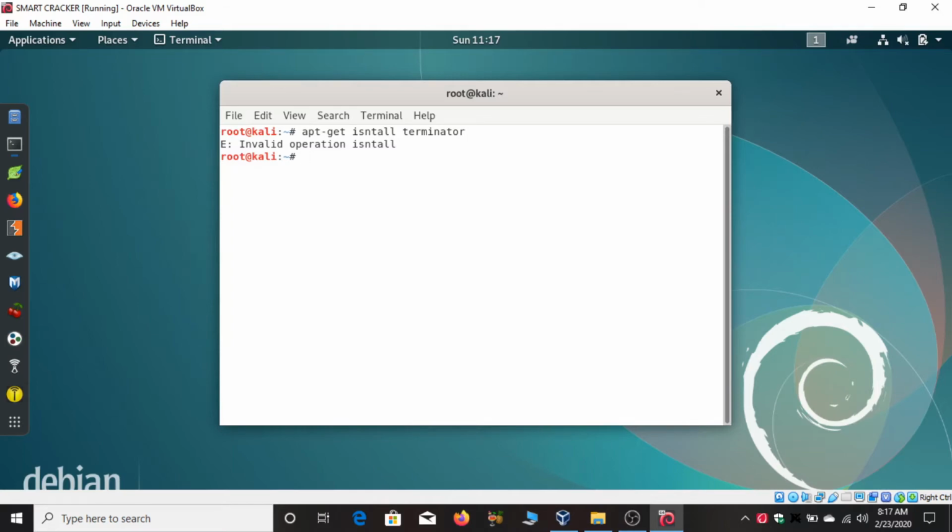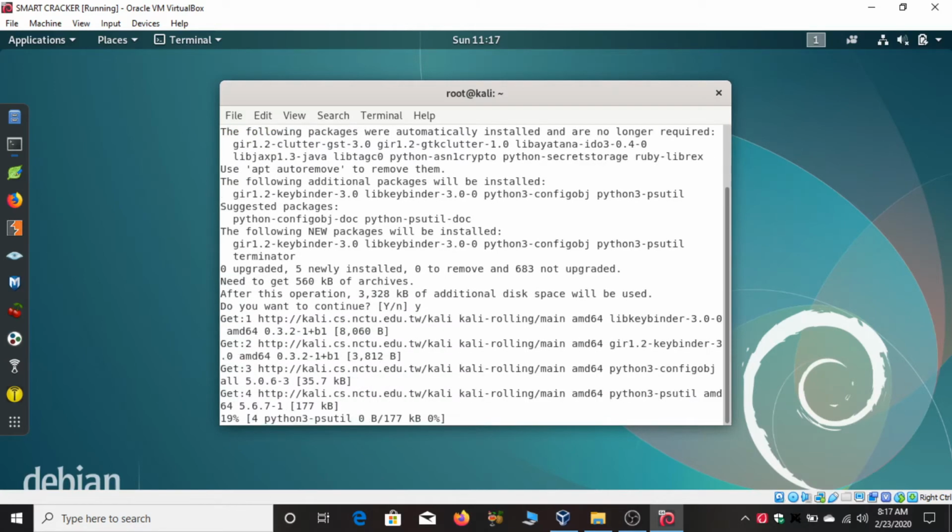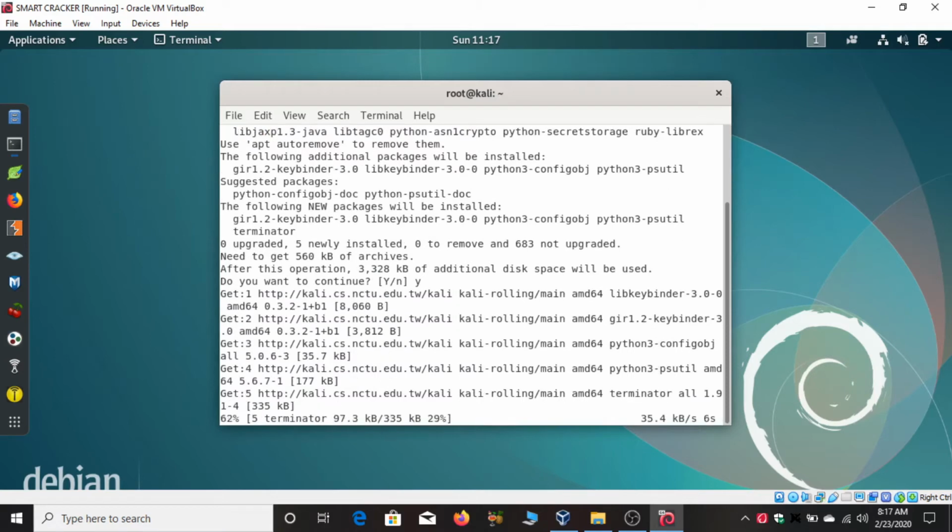Oh sorry, I just spelled it wrong, install. So I'll just write it like this and click enter. Now it will install Terminator. Now it is asking for permission, do you want to continue or not, so we'll put Y, yes, and click enter. Now it will install Terminator. It will take some time.